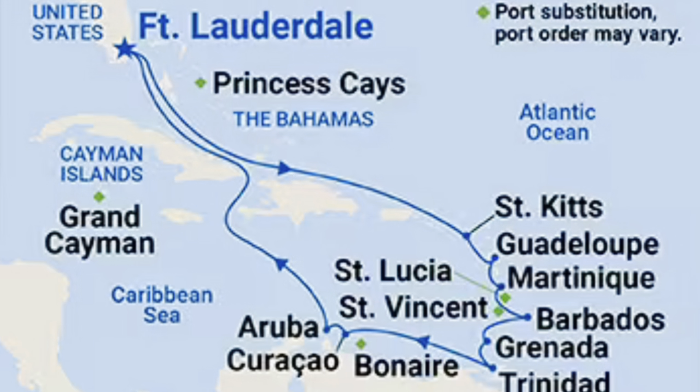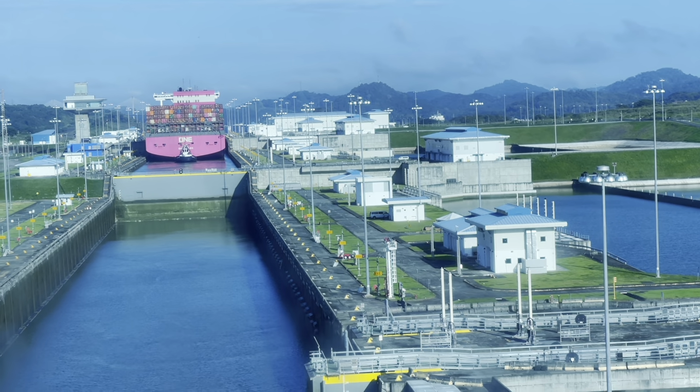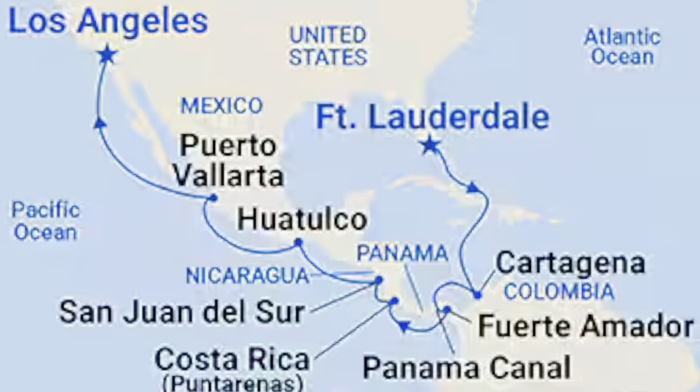So the month of March, this month, I traveled to a ton of places. We went to St. Kitts, Martinique, Guadalupe, Bonaire, Aruba, Colombia, Panama, Costa Rica, and we just finished transiting the Panama Canal and are now heading up the west coast of Central America, heading to California before going up the west coast of the United States and then over to Hawaii and then Alaska. And I don't say that to brag, I just want you to understand what this monthly cost included. All right, on to the expenses.